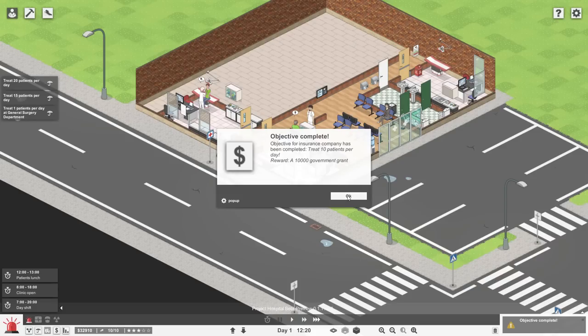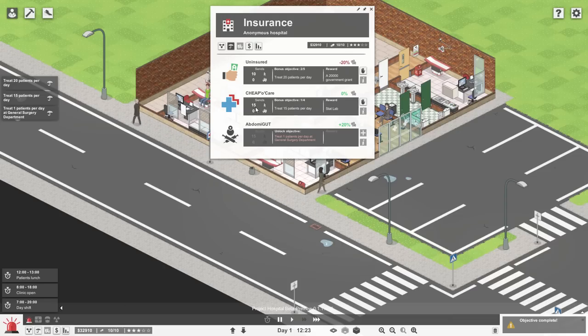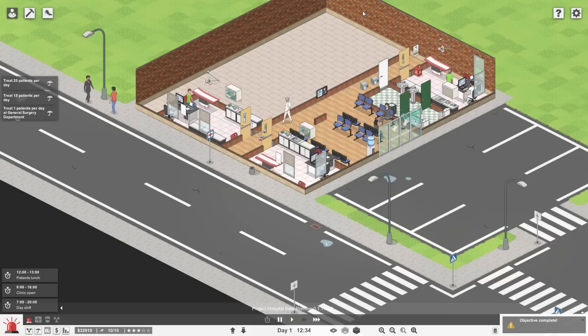Objective complete. We have $10,000 of government grant. We are now up to $32,000. We can't get anything yet. We have to service 5 more patients if we look. We have to service 5 more patients before we can get our stat lab. And once we get our stat lab, I think it unlocks radiology.